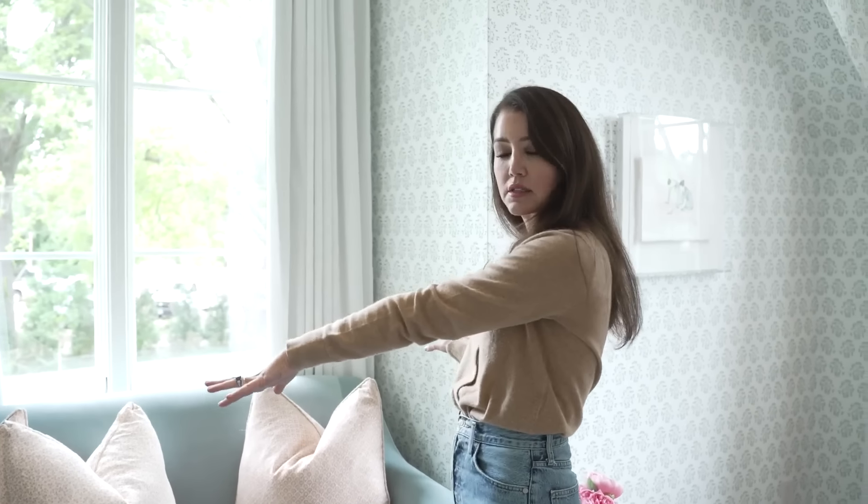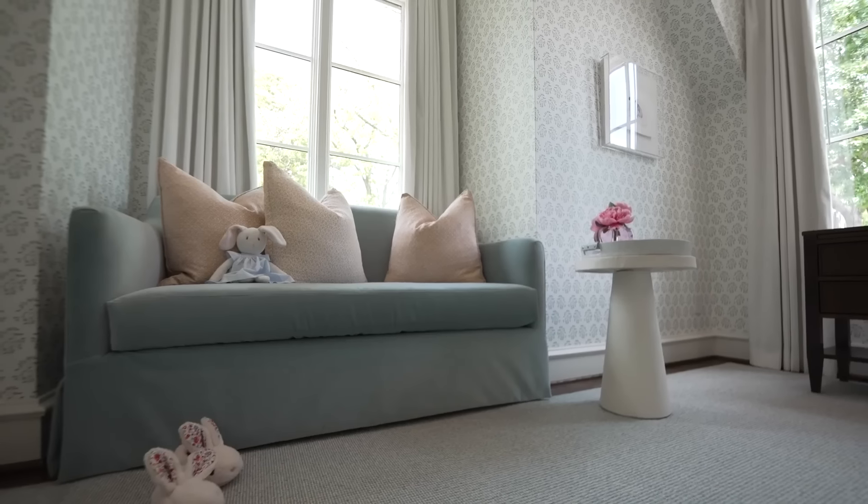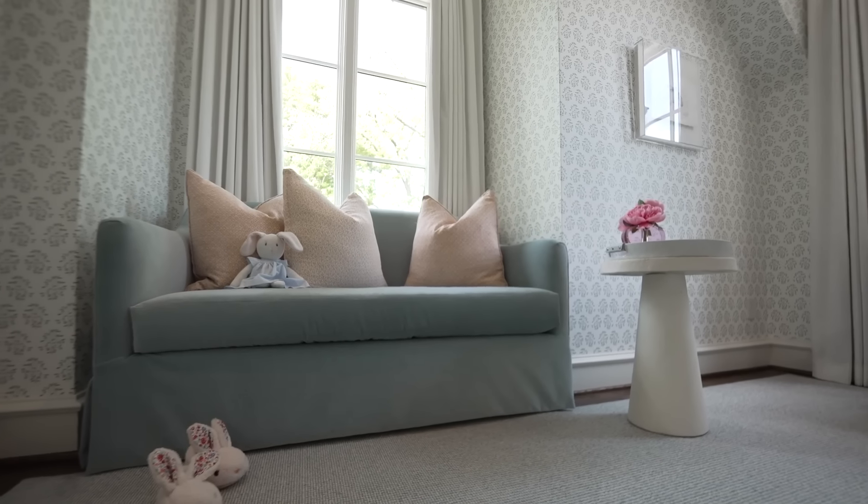When you see our little boy's room, he has a chair, so for my daughter I wanted to mix it up and do a really cute little couch. She often reads here, takes naps, does all the things on it. When she gets older, if she needed a desk, this would be a nice spot — but for now, a nice love seat where we can read stories at night works very well.